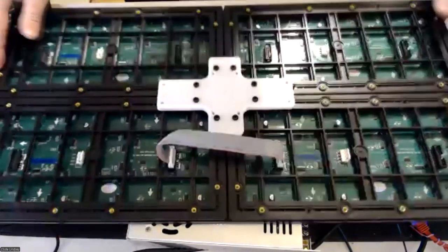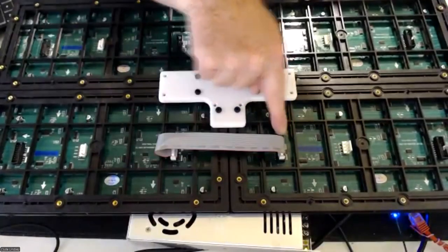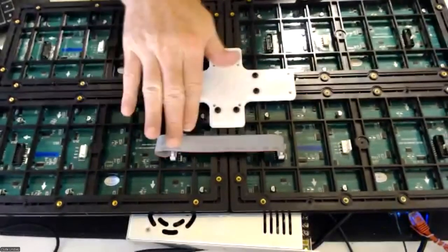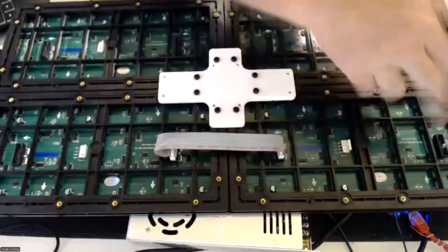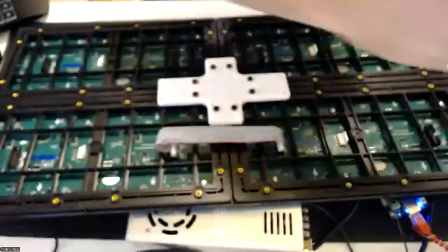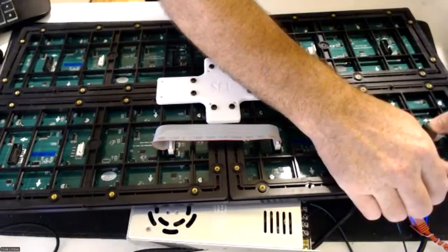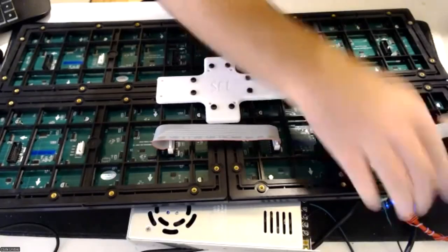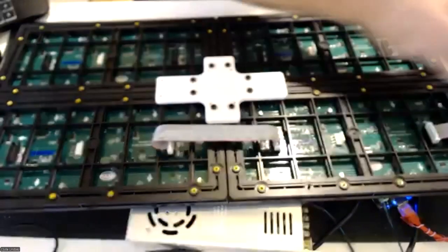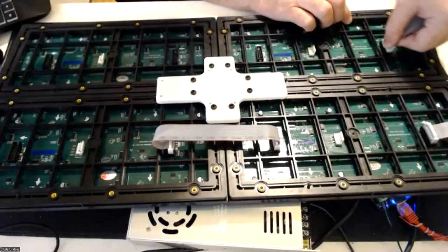Now I want to make sure that you guys can see that. So the arrow is starting here and it's traveling over to here. And that's carrying the data from this side over to this side, which means that when we go to begin messing around with this, we're going to need a data input of some sort. And that would be this data input. Okay, so that's row number one. We need to do the exact same thing to the other row as well.